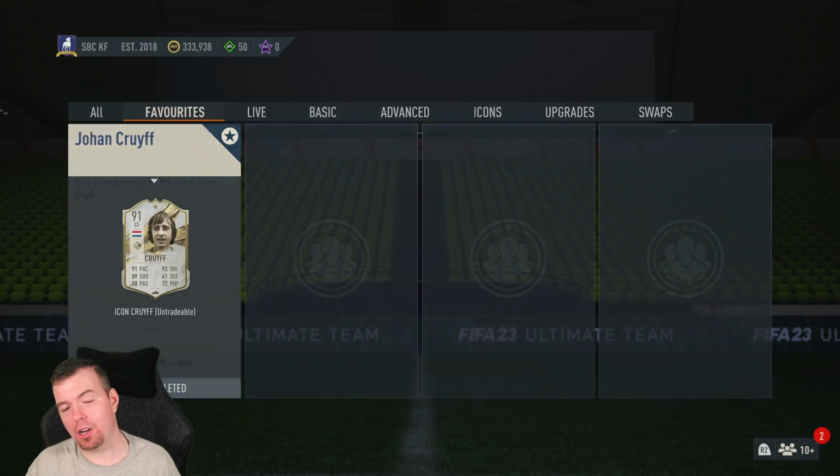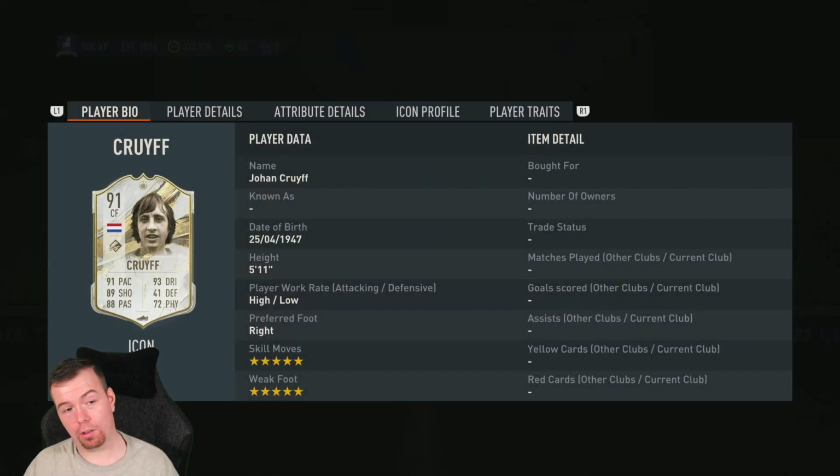I mean, I know people are not doing it for the pack. They're doing it for the card. All I'm going to say, I've had Cruyff for quite a while. I pulled him in the icon pack. I don't do skills, so that doesn't count, by the way, with my part. The guy's unreal at finishing. Absolutely unreal at finishing. And he can dribble around people, even if you don't use skill moves.